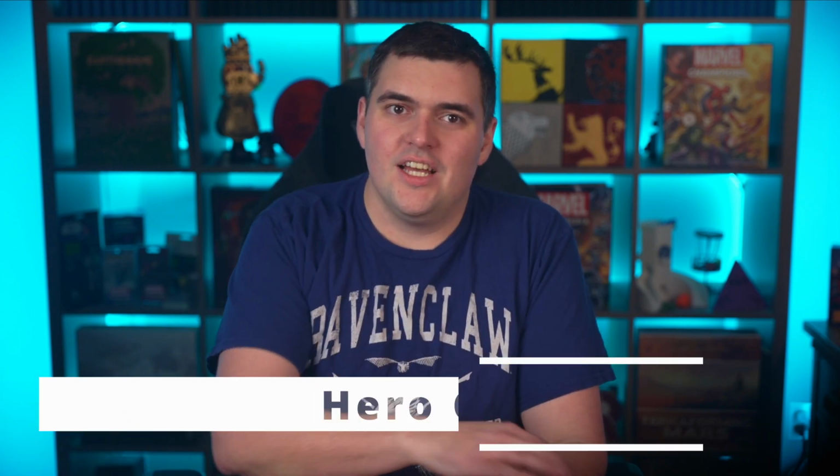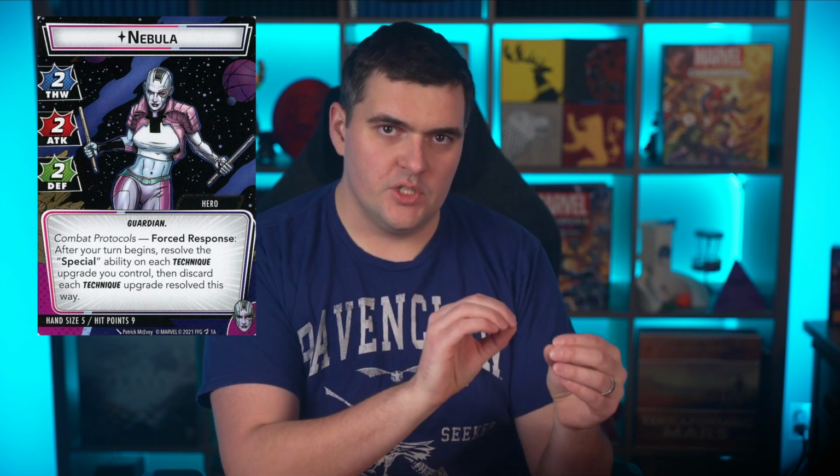Now, what are techniques? Let's flip to her hero side and talk about them. Her hero card, just to run through her stats real quick, is a 2-2-2-5, so 2 thwart, 2 attack, 2 defense, 5 hand size. She has a forced response called Combat Protocols. That states after your turn begins, you resolve the special of every single technique upgrade in play, and then you discard that technique upgrade.